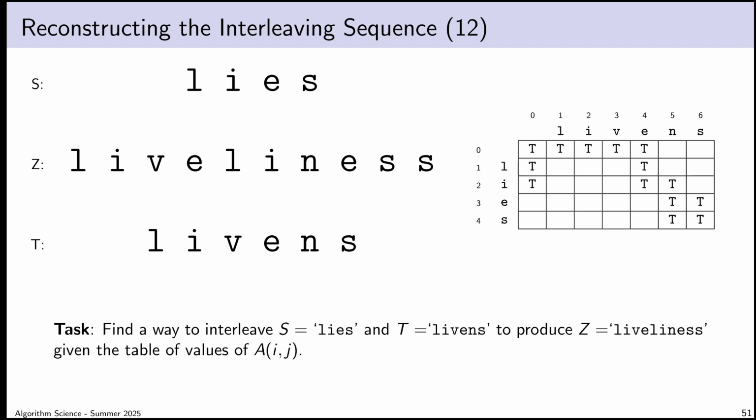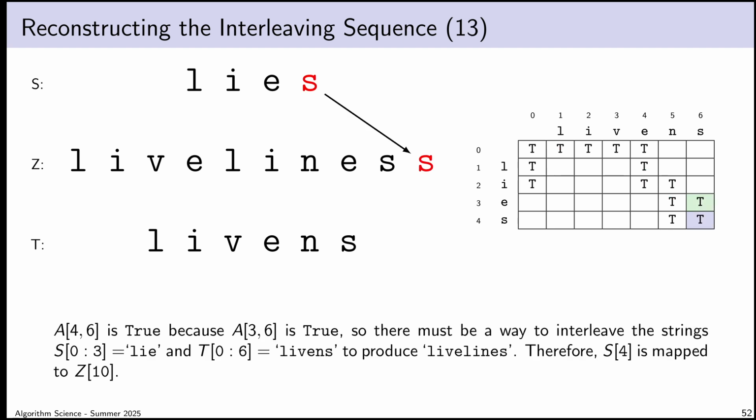That is, there is a way of interleaving them where the last character comes from the first string, and there's a way of interleaving them where the last character comes from the second string. Both are valid interleavings. This isn't true of the first characters, so if I were to go from start to finish here, pulling in the L from one string could lead me into a dead end versus the other, but with the last two characters, they can come in either order, and that's reflected in the fact that if I reconstruct the interleaving sequence for either of these two possible paths, I will get a valid interleaving, and it will correspond to the two different ways I could pull in those last two characters.